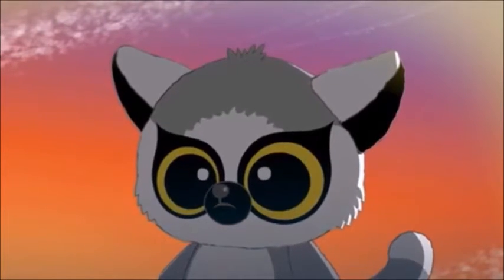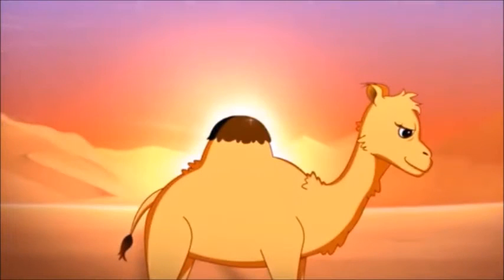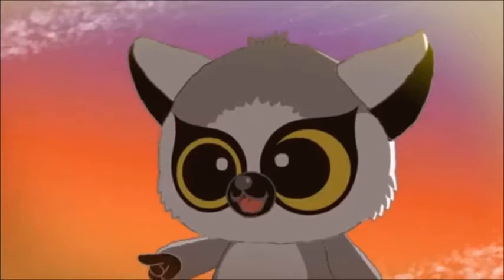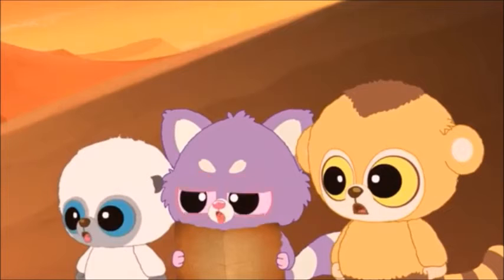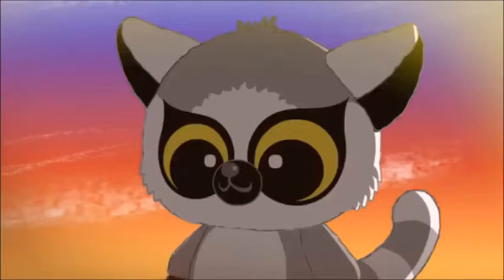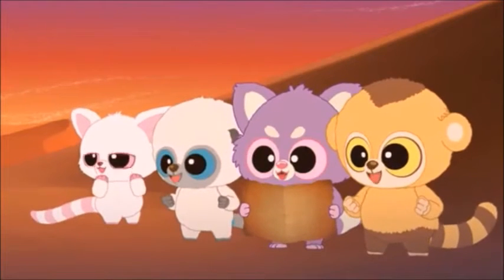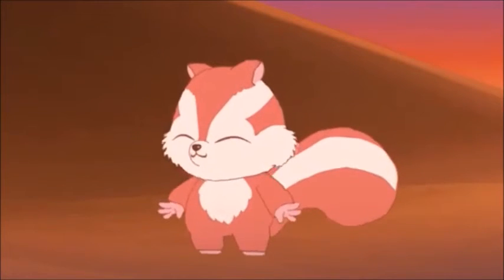Oh, I know. What? The Black Mountain is the camel's back. The camel's back of the Black Mountain? When the sun covers the whole desert, the shadow of the camel shows the direction. The camel's shadow looks like a black mountain. All we have to do is follow the camel's shadow and we'll get to the treasure. You're right. All we have to do now is just to follow the direction of the shadow. Red Sea and the Black Mountain! There it is! There it is!